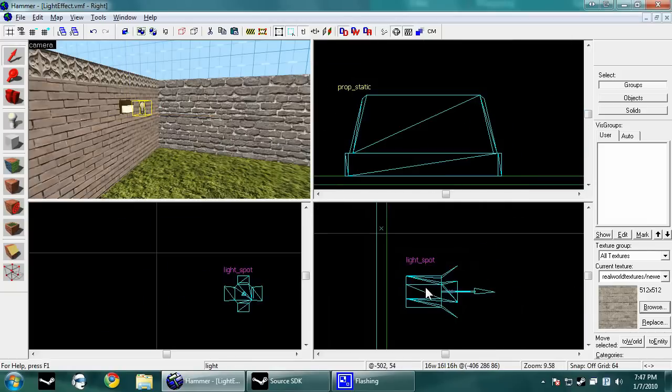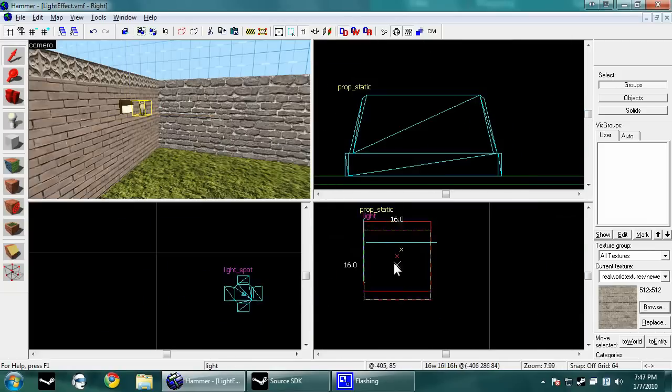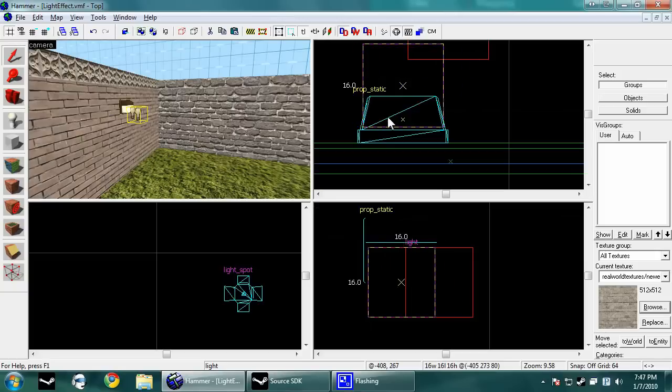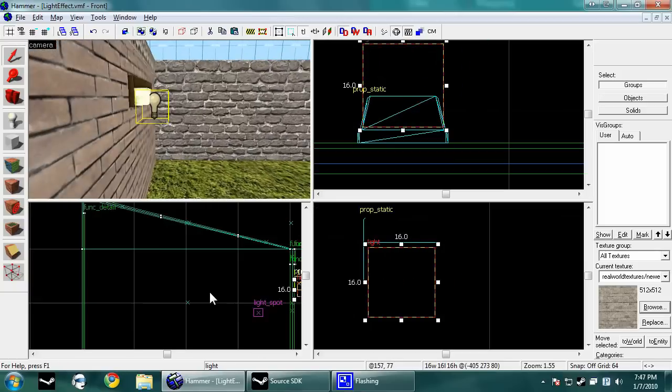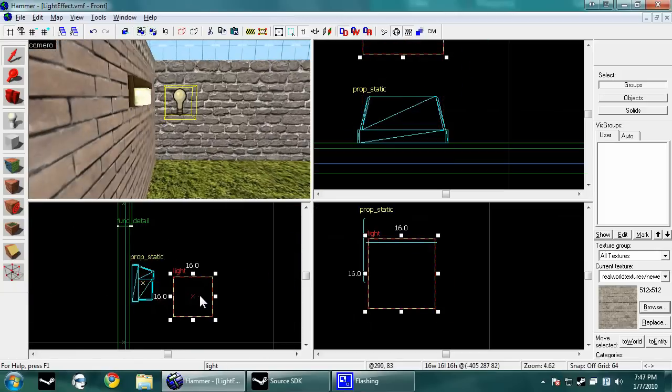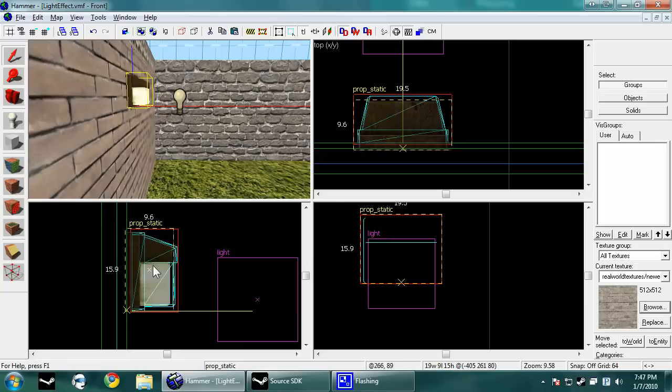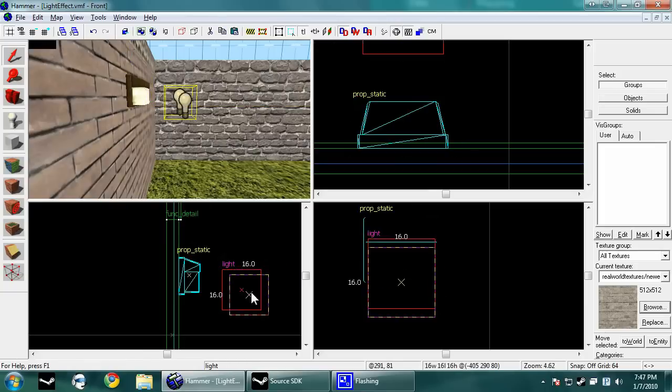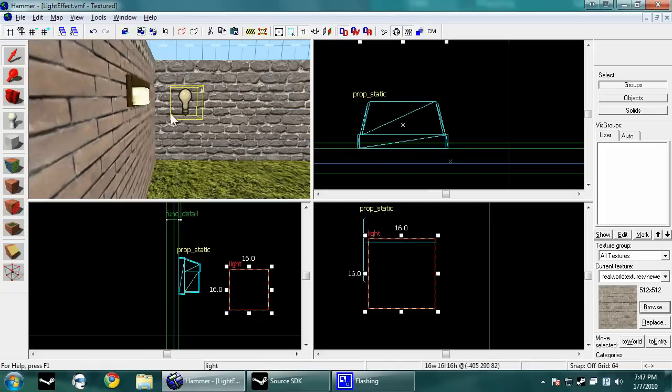And now here's the rookie mistake that a lot of people make. You don't put the light right on the model like this. You want to pull it away a little bit. You don't want it to be right on the effect, because then it looks like it's super bright. So you pull it away just a little bit.